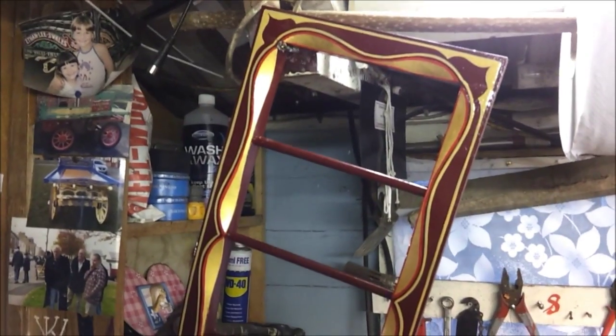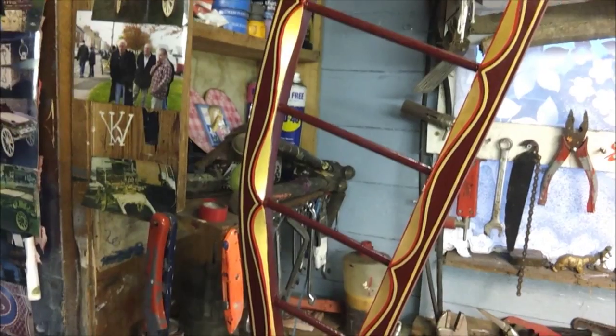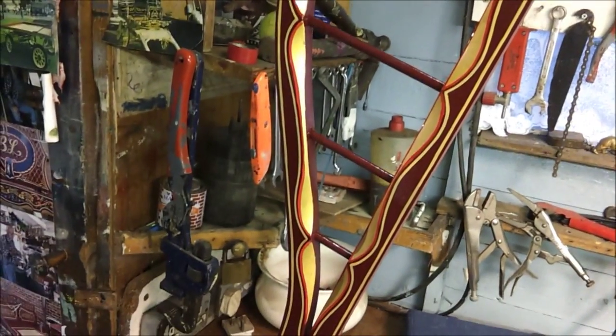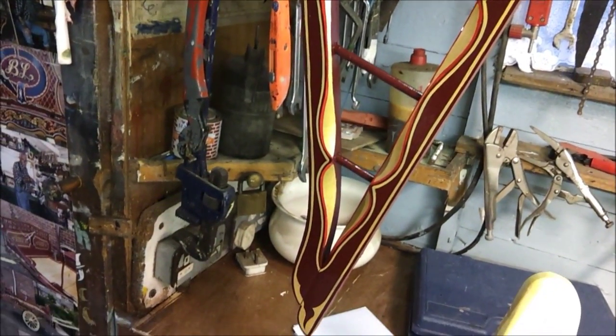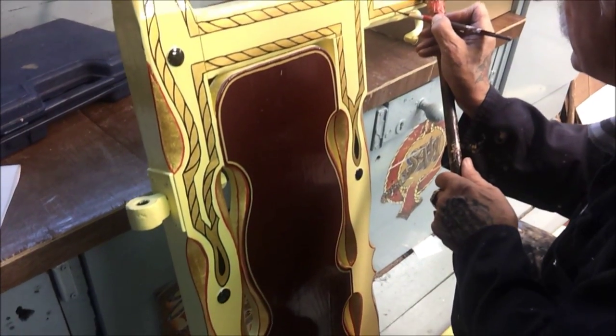Side rails is all lined up now. I've just got the green line to go on them, and then that's them finished on the outside. I've just got a single line to go around on the inside of them, and then they're ready to varnish and store.